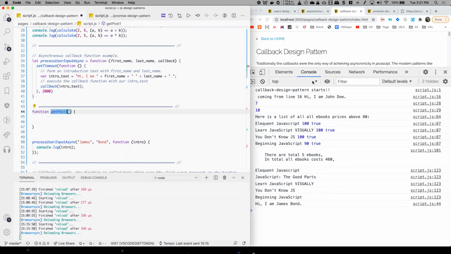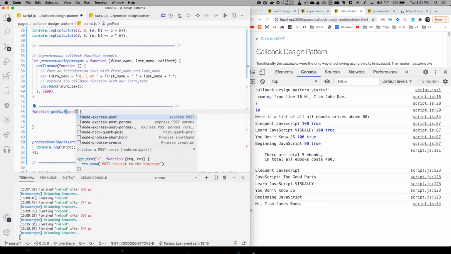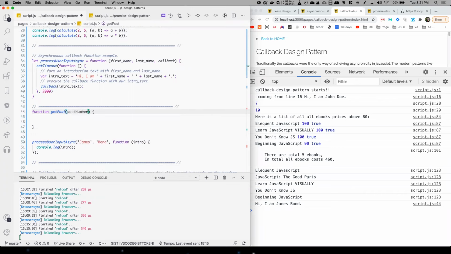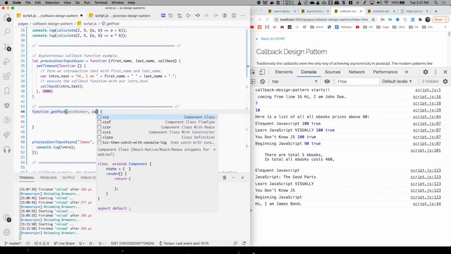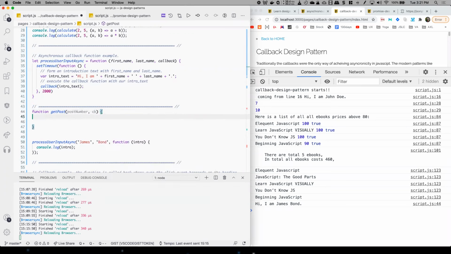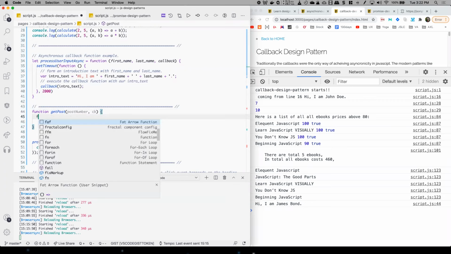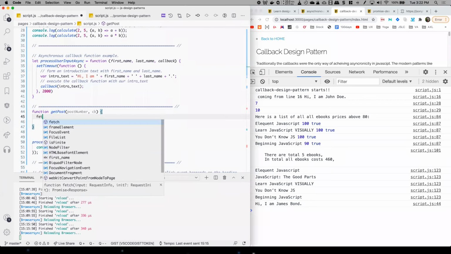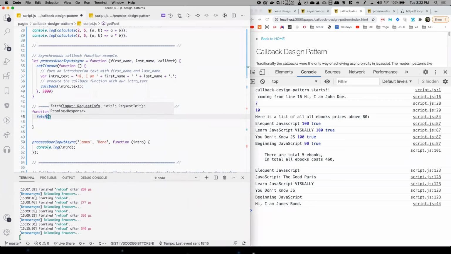It takes in a post number, for example, and maybe a callback. Okay, and what it will do is it will fetch the post.